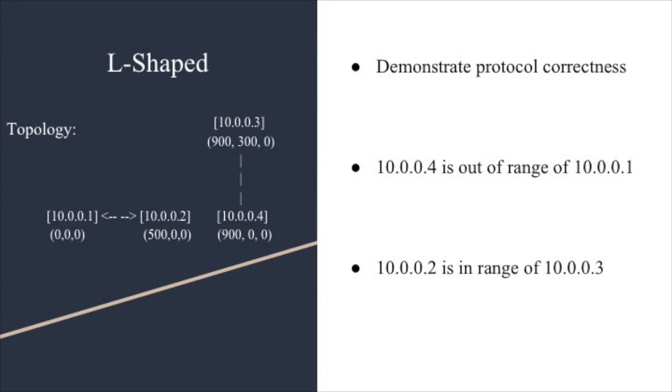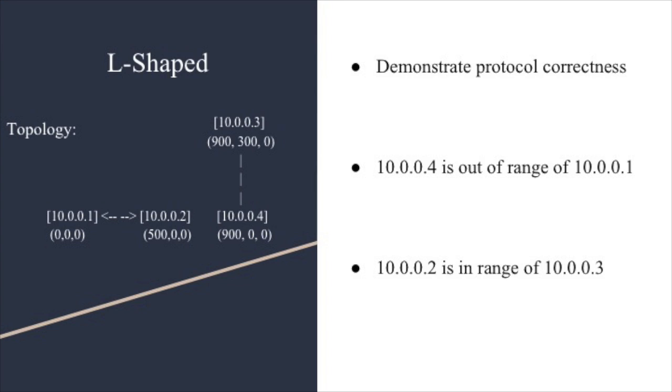As you can see on the graphic, the node 1 and node 2 pair on the left, node 1 being the receiver, node 2 being the sender, is the same as previous topologies. But now we have flipped things. So node 3, which is still the sender, has been moved in the vertical direction up, and node 4 has been brought in from the far right closer to node 2, which is the sender. So now we have both node 3 and node 4 within range of sender node 2.